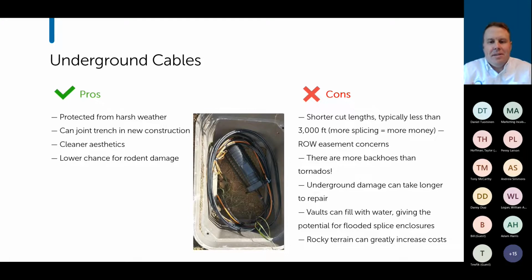And then lastly, vaults can and probably will fill up with water. So it's vitally important that you're using good crews that are trained on whatever equipment, whatever splice enclosures you're putting underneath the ground, because the vaults will fill up with water. And if that splice enclosure is not completely sealed and it's not prepped the correct way, you will get water in there. And the last thing you want is a splice enclosure that gets filled up with water, and then you hit freezing temperatures, and now you've got basically an ice block sitting underneath the ground.